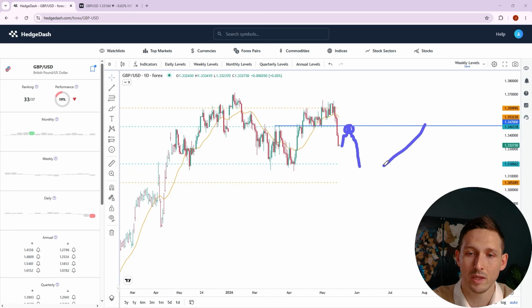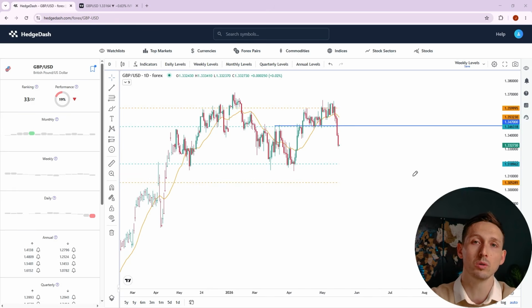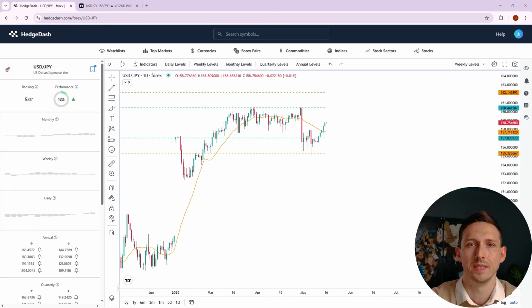If you want to try and swing trade it, hold on to it for longer, then of course you can do that. But the longer you hold for bigger returns, the lower your overall win rate will be, and that will increase drawdown, etc. So it's always a trade-off, whatever you guys prefer. But for me, 1 or 2 days from this area is what I'll be looking for next week. Next is US dollar yen.